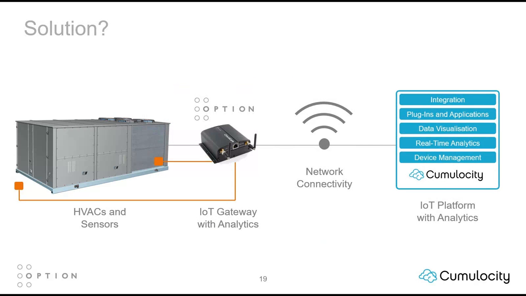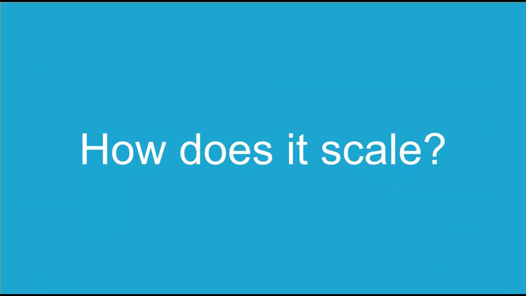A simple IoT solution might just have a few components and would benefit from analytics processes in a number of places in the overall solution, both in the gateway, but also in the IoT platform. Now, the complexity comes when the number of devices increases and the analytics model becomes more intricate. So, how does this simple model scale? Or how can it scale without also increasing the complexity?